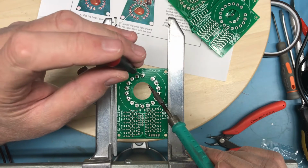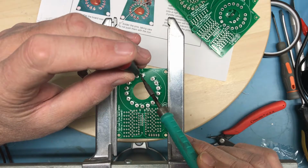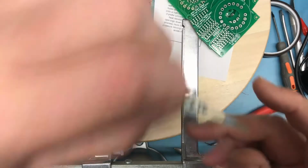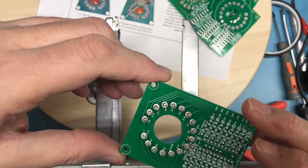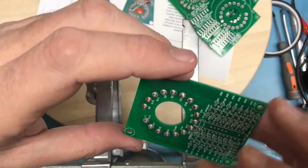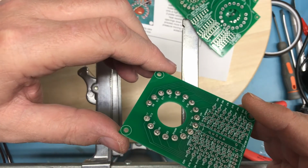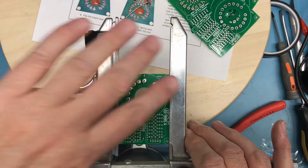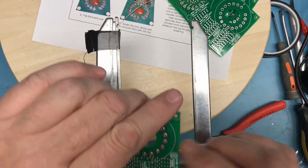With a little bit of reflowing, the solder joints look a little bit nicer. Hopefully I'm not too much shadow here and you can see the back side of the board. I do see a pin that is crooked. That is the pin on S5. I'm going to touch it again. Okay, which pin exactly is that? That one right there.